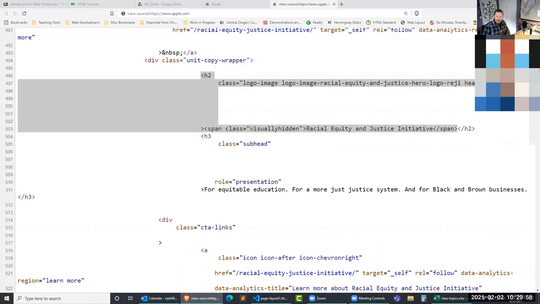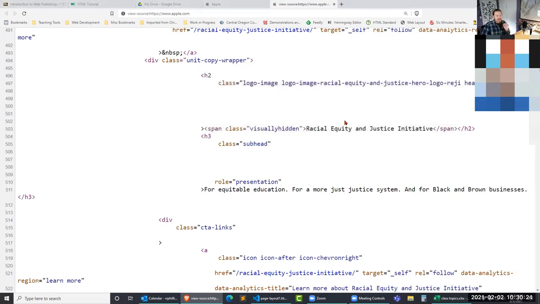And I'll just put it on here. JavaScript is a programming scripting language. Okay. So those are the three languages or the three legs of the stool for web development: HTML, CSS, and JavaScript. And we're going to focus our attention on the first two, HTML and CSS. Okay. So let's get to work.